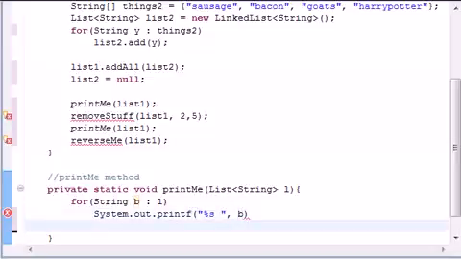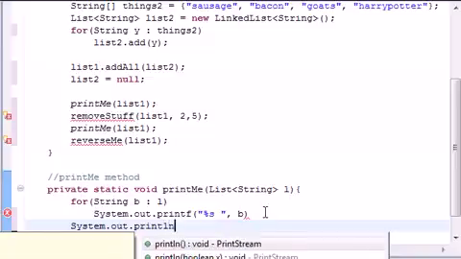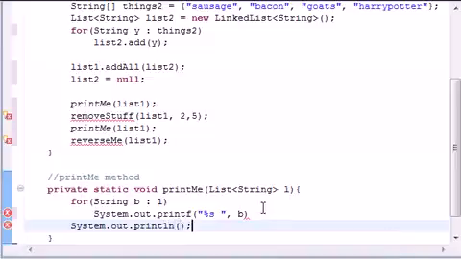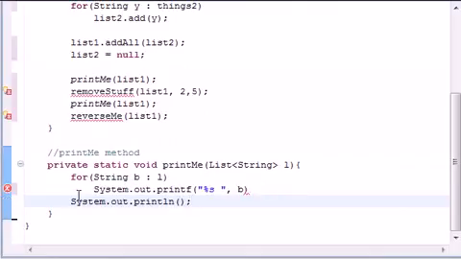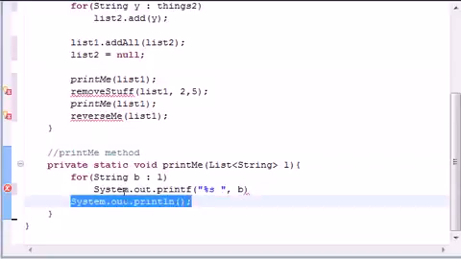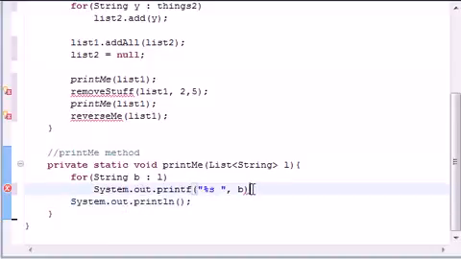Nothing new. Once you're done with that whole thing, just do System.out.println, just so we can keep everything tidy. If you don't have this, every time you use this method it's going to look like it's on one big line. With it, every time you use it, it's going to go to the next line. Easy enough. And don't forget your semicolon right there.